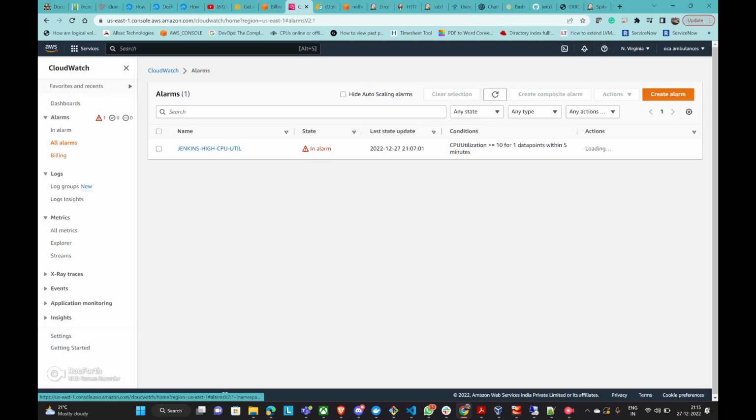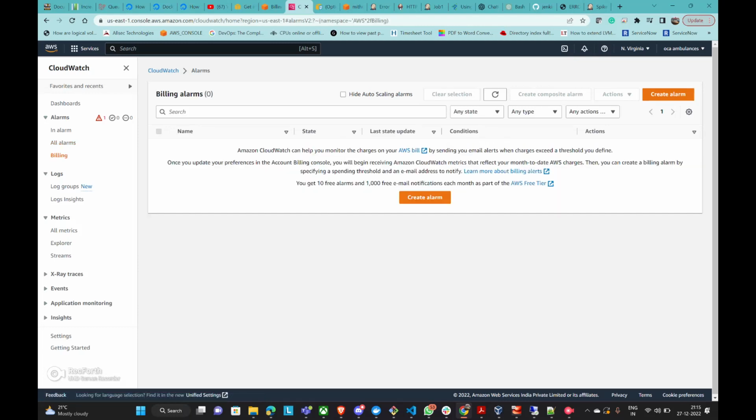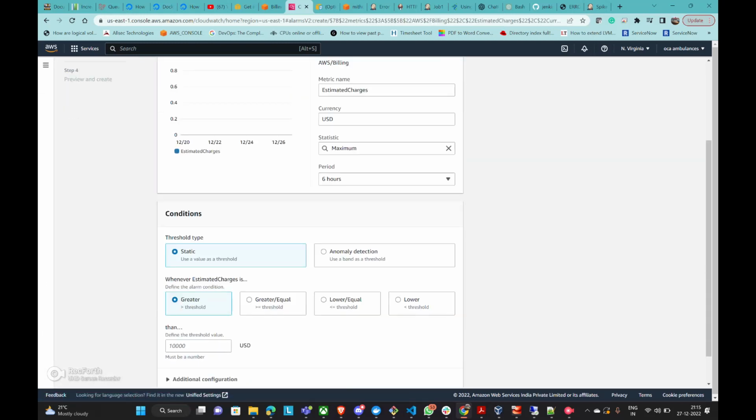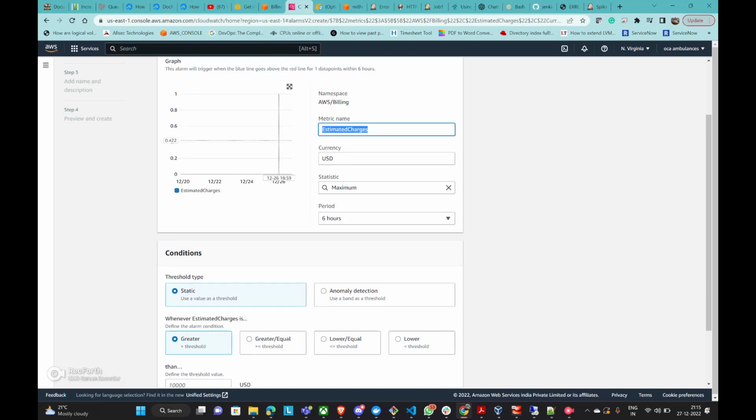Now go to all alarms. Select the billing option. See, there is a billing option here, right? Create and select estimated charges, or you can rename it as my AWS account billing alarm.